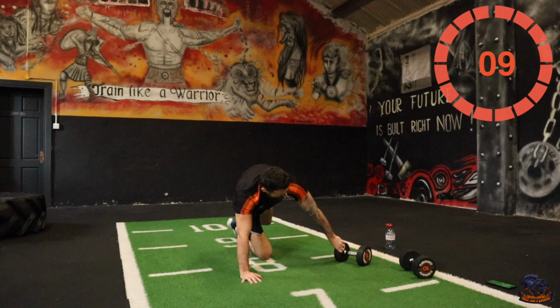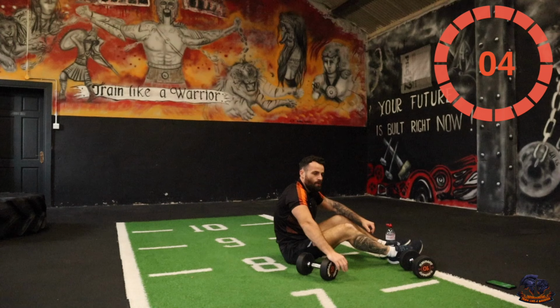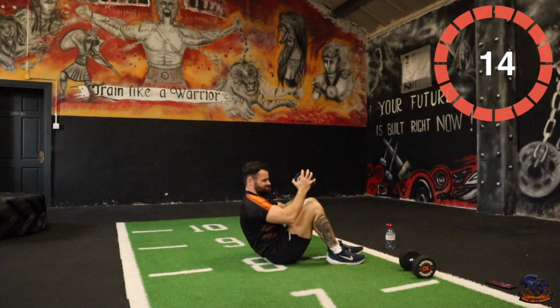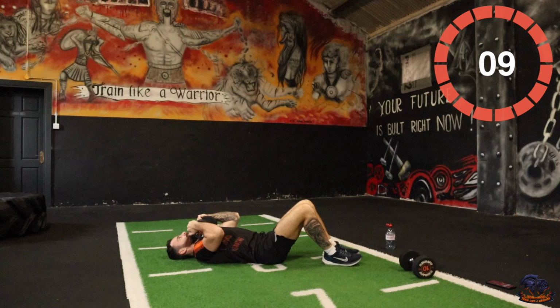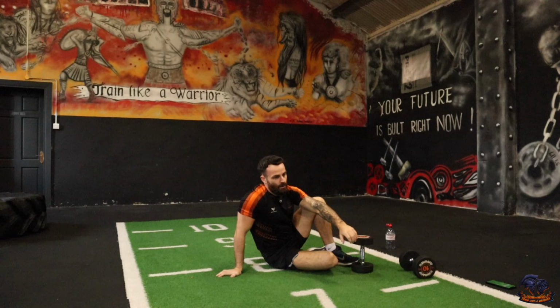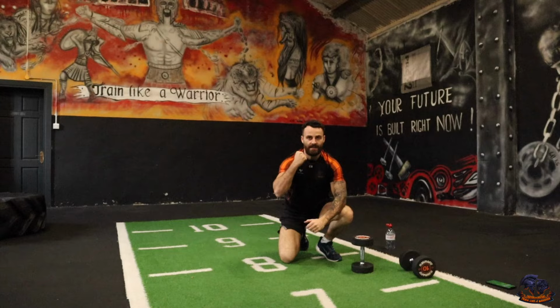Good. Okay, last exercise with group one, these weighted sit-ups. Let's go. Right, okay, we need to grab a quick drink and let's get ready for our next set of exercises.